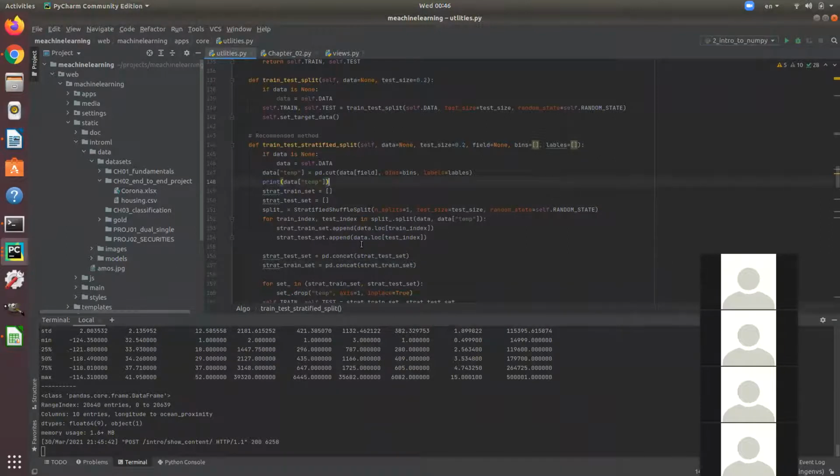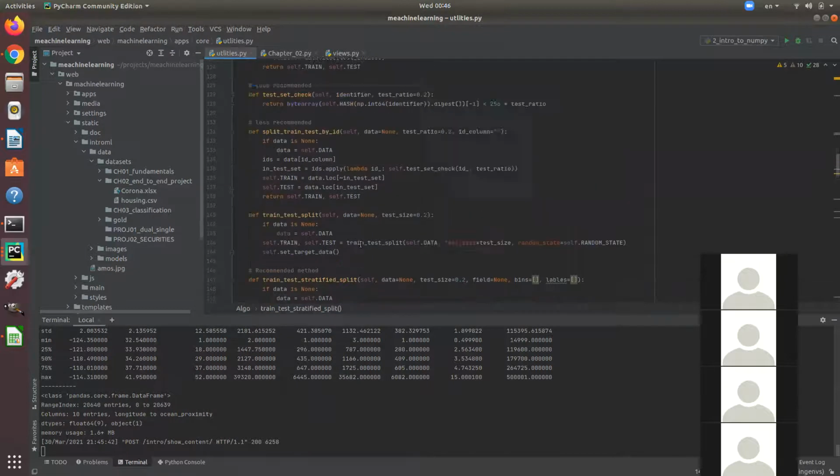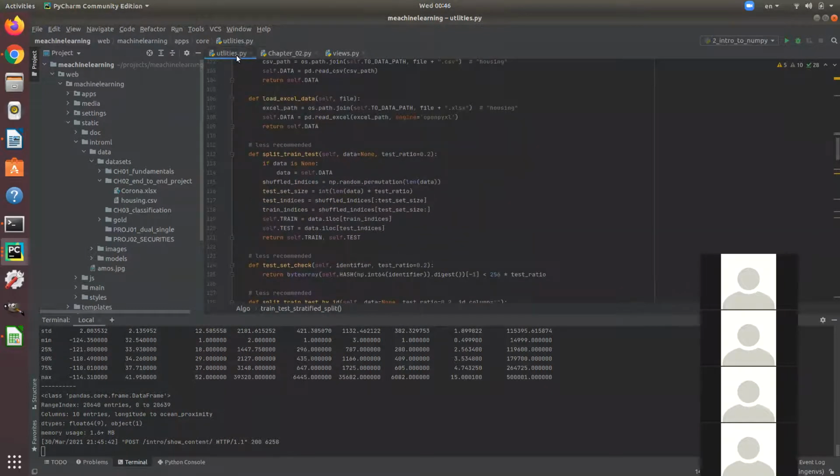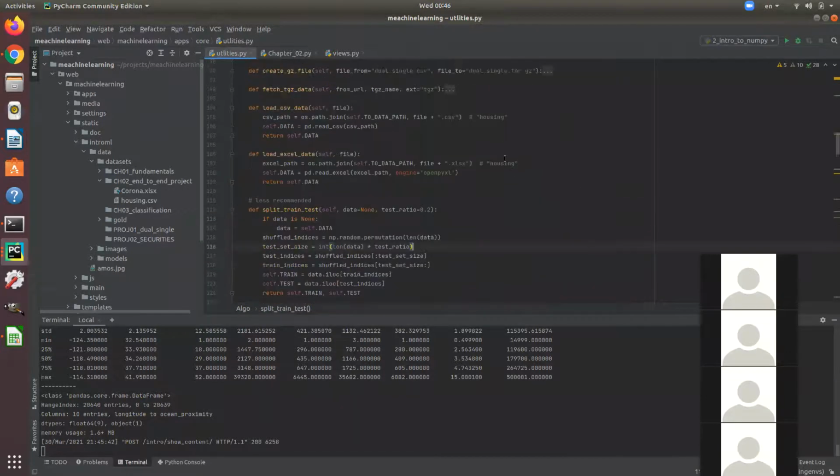On Linux, it takes it as a default, but if we want to read, remember we had load Excel data. I made this function, and in it we had those two functions: load CSV and load Excel. This one worked nicely, and this one we had a problem with last time. This should be the default. This is the only thing I added there. That was the problem, why we got an error. Now, if you try it, it will work just fine.